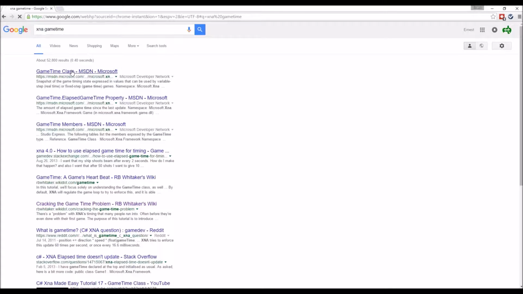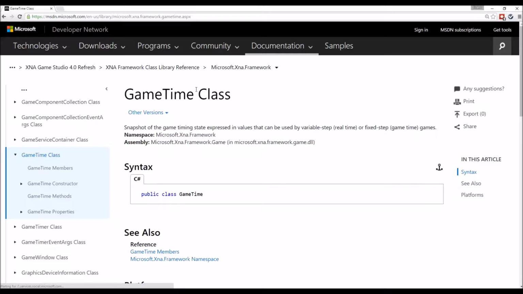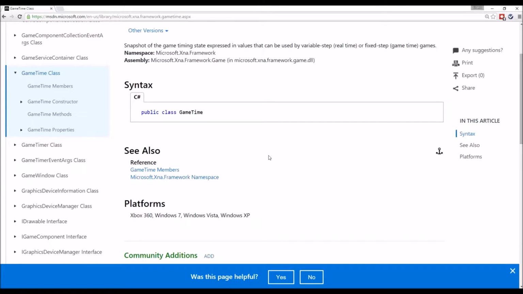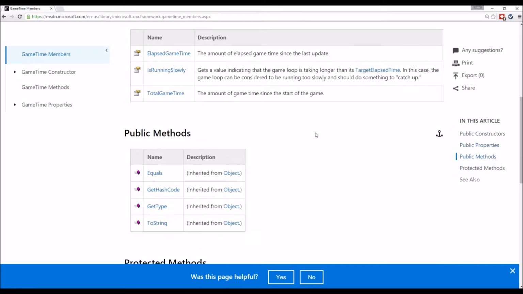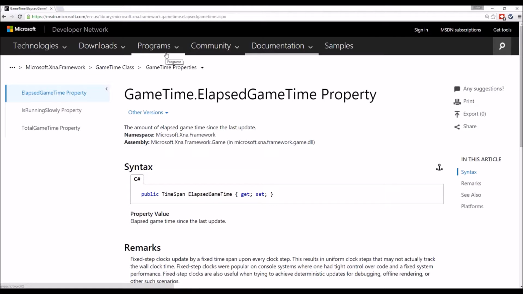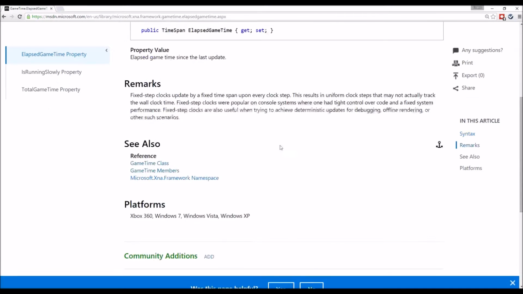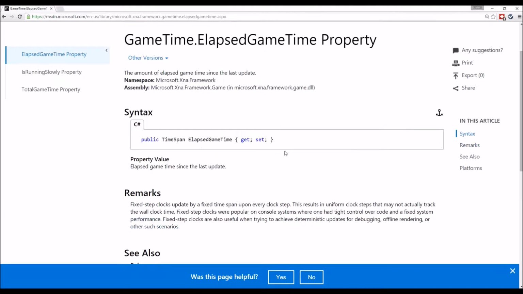What are you? Game time class. What is it you do? Game time members. The amount of time elapsed since the last update. Well, what type are you? It is a time span. Okay, time span we can live with.